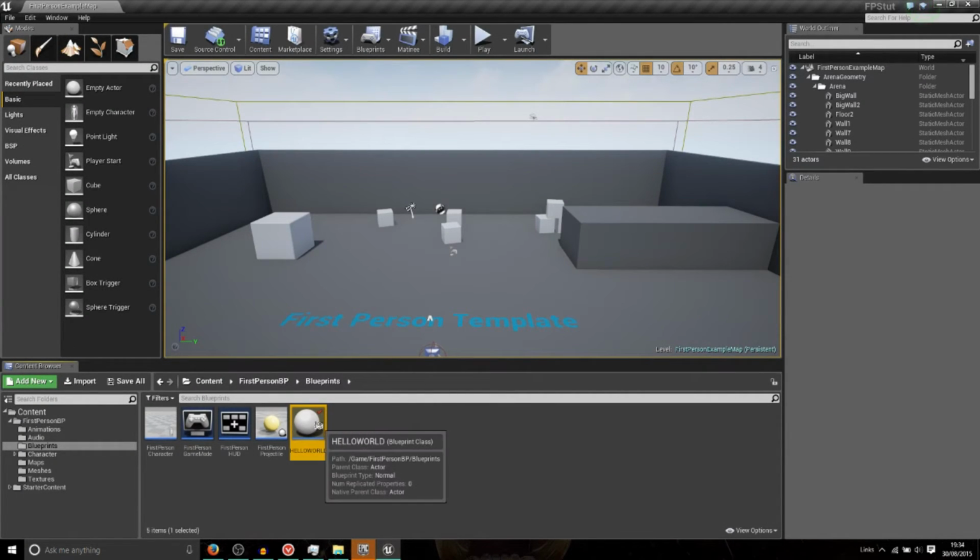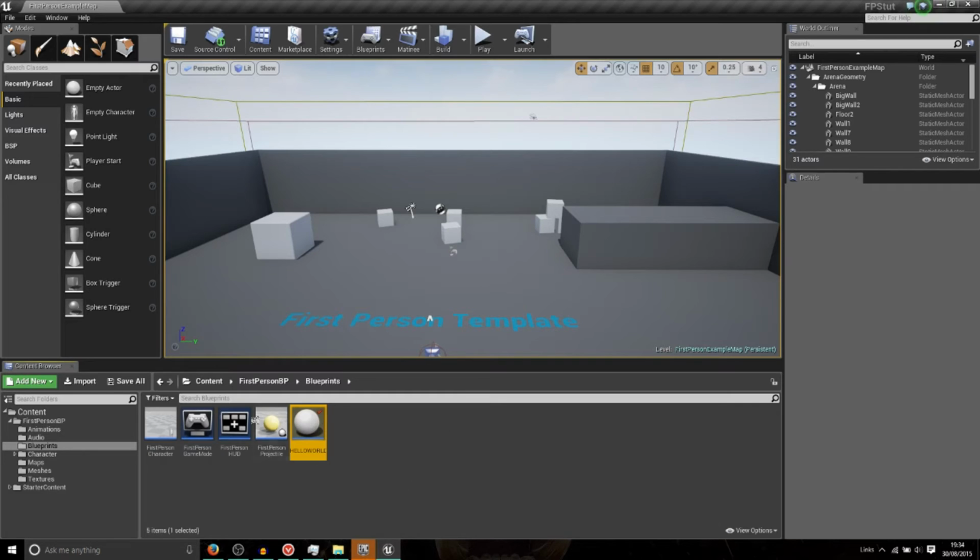Now I could demonstrate this with something a bit more significant. So for example, what I'm going to do is check out the first person character blueprint on the desktop right now. And I'm going to add an event tick, and off the event tick I'm going to call destroy actor. So totally useless piece of code, but nonetheless saving that in blueprints there. I'm now going to check it back into source control.